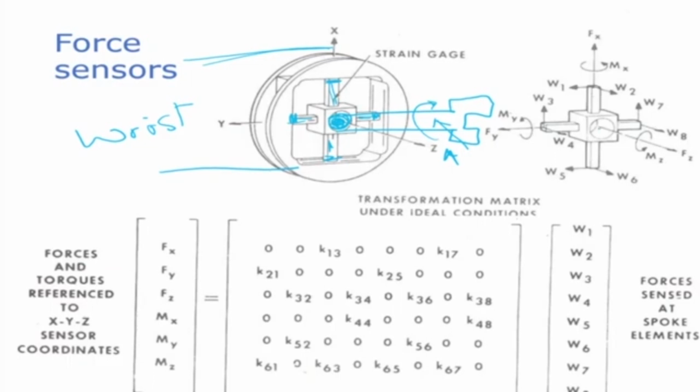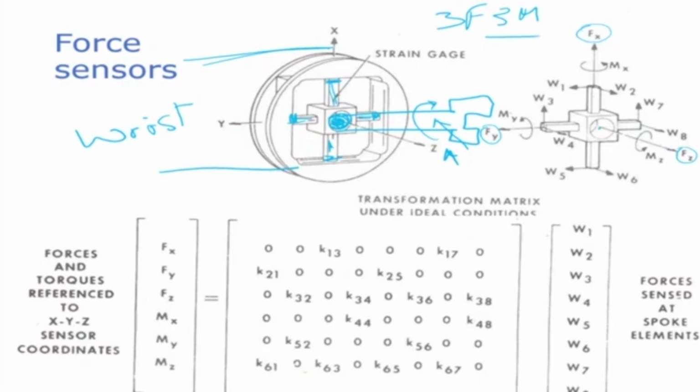In the center, we have three forces acting and three moments, Fx, Fy, Fz. The direction of Fx is this side, Fy is here, and Fz is here. And there are moments which can act about the three axes. So now for static equilibrium, forces are acting on each of these beams, and there can be a moment about an axis. So there is Mx here, My, Mz. We have three forces and three moments which can act there.